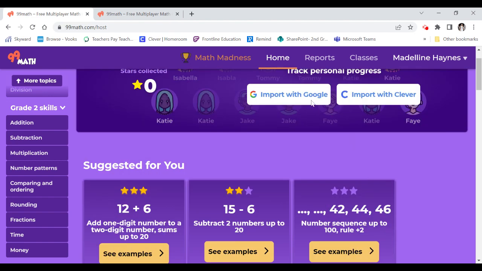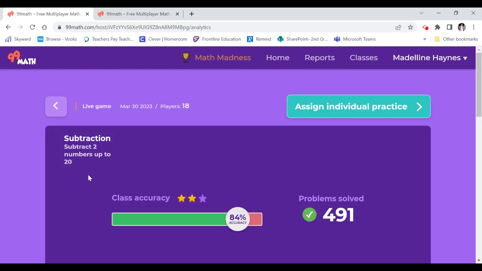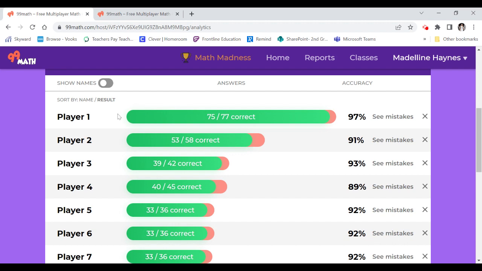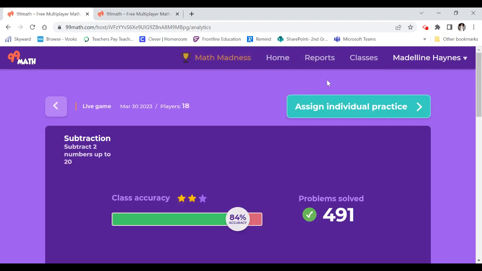Now, I'm going to go into reports, and here we see one of the reports done from today with 84% accuracy. We're going to open that, and I am going to hide their names. The nice thing about this is that I'm able to see their accuracy, and I also see the mistakes and which ones they had missed, which is really nice.